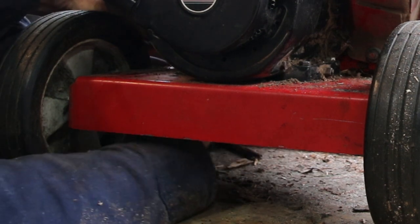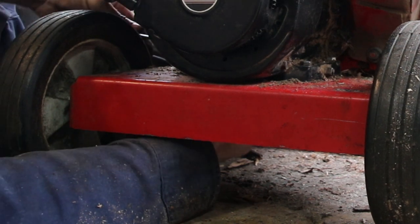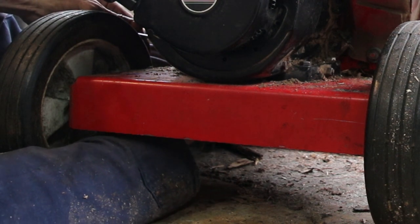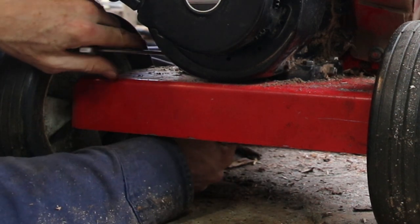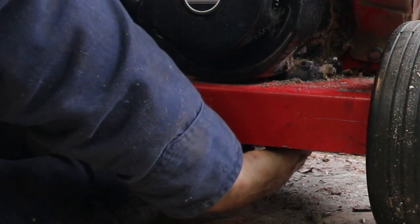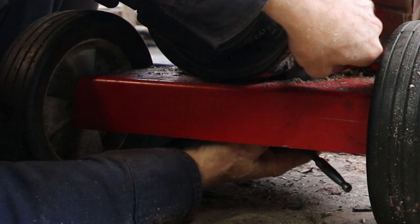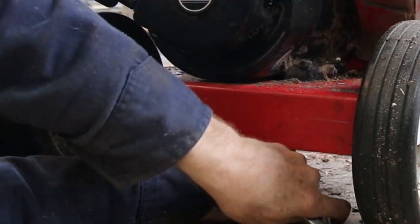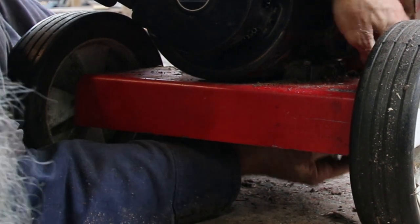Yeah, this may be why they fell off. There's just no good place to spin the ratchet in there. You're up against the axle and the back of the housing at the back. That one's tight. I'm not doing the click noise. Oh, that is slippery. That one's tight. That one's tight. And that one's tight.